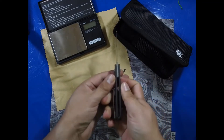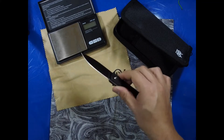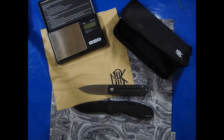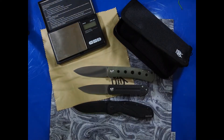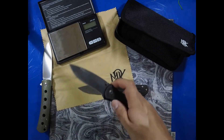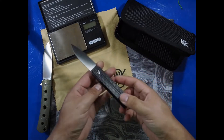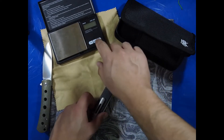I wanted to compare it to some other knives so you can get an idea of the size, because the blade of this knife is three inches long — it is a small knife. One of the knives I want to compare it to is the Kershaw Blur, which it looks almost tiny compared to. We also have the Keen, another design by Ray Laconico — that one was a Massdrop collaboration. This is called the EWC because it's an everywhere carry knife, since it's non-locking. Let's check out the weight.